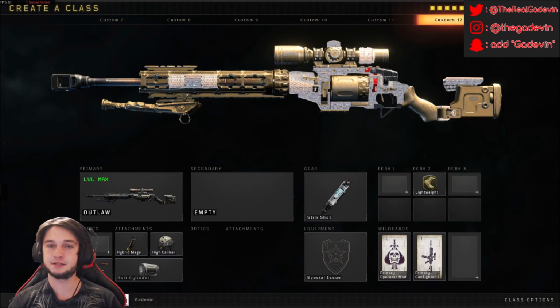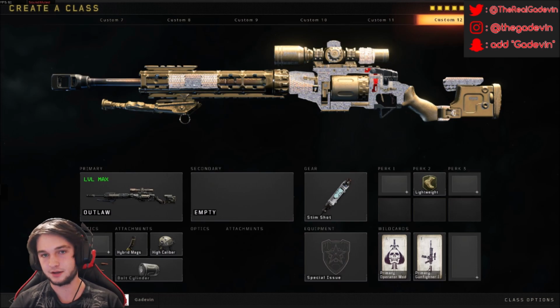High caliber, just because it slightly increases the range at which you can one-shot, which can be very good. And rapid fire is good to just increase that bolt action time. Stim shot is a good all-around choice. That can be very flexible. You could probably put an acoustic sensor, whatever you want, equipment charge. Lastly, lightweight, just so you can get places faster.